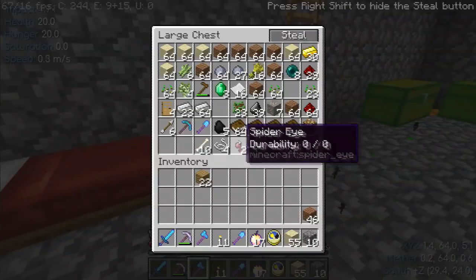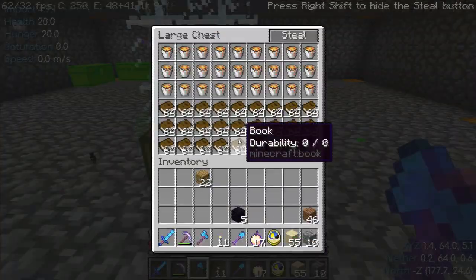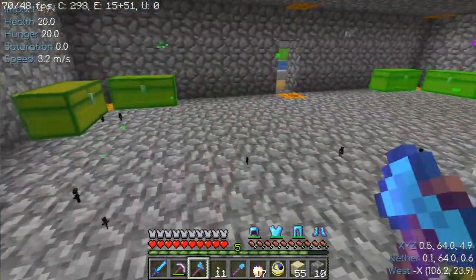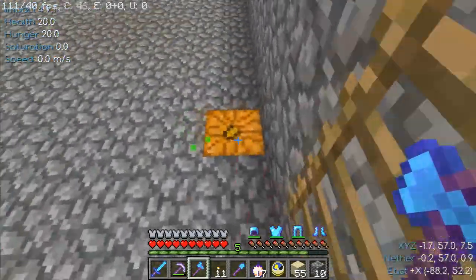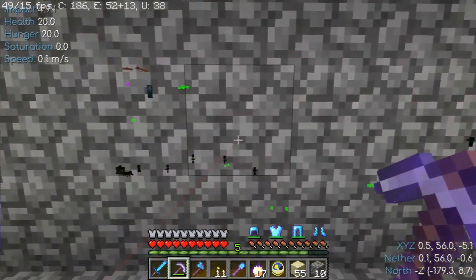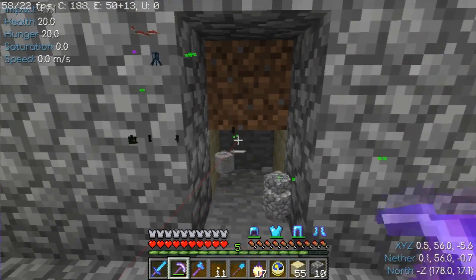Okay, I've got 5 obsidian. That means I gotta use some of my lava. 6, 7, 8. Alright. So I had planned for it to be at the bottom of the hub here, so I'm going to go dig that out, and I will get back to you when I get there. See you in a few minutes.